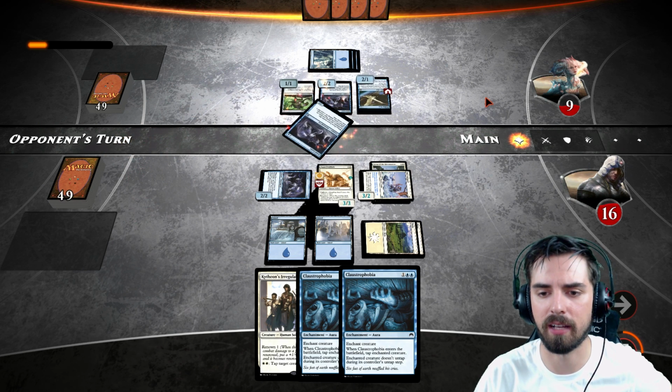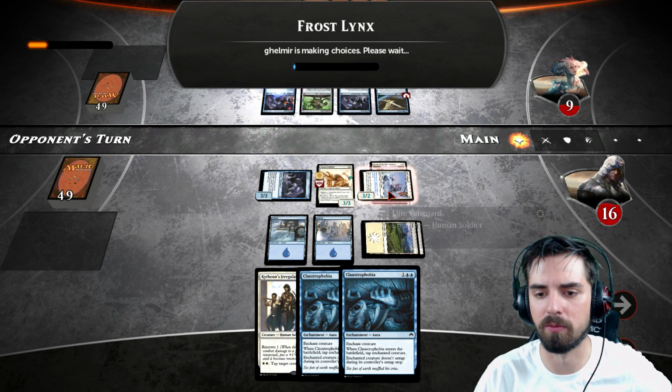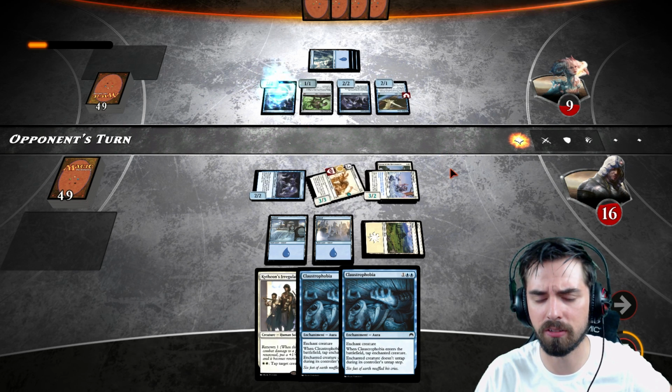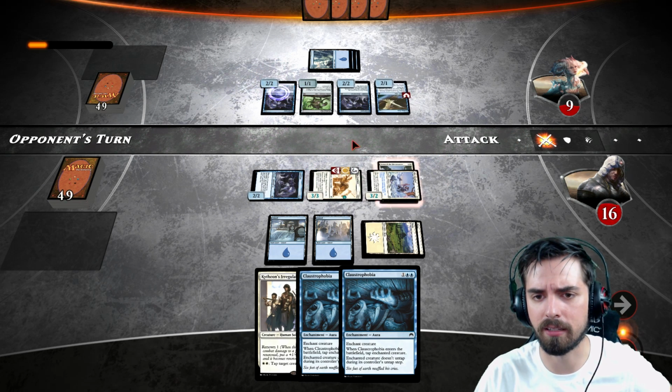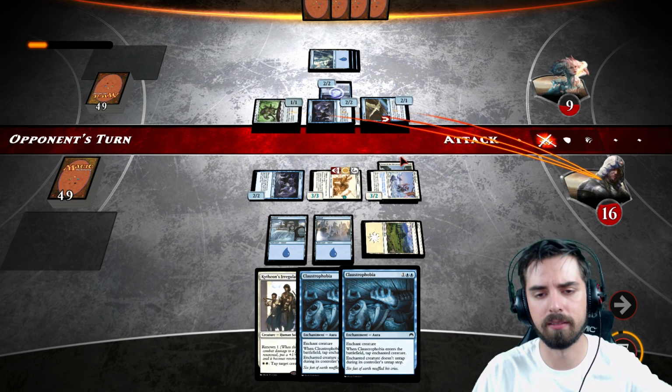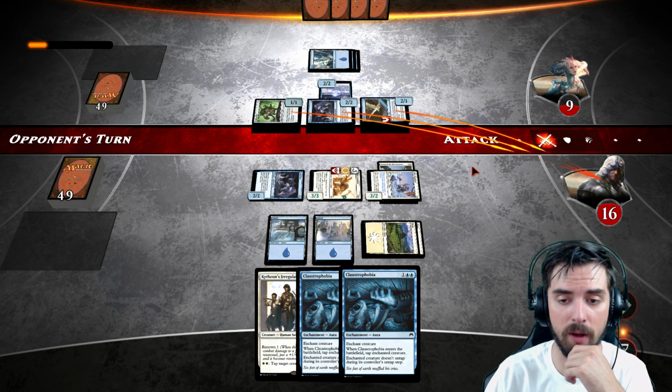He's gonna play a Frost Links, okay. Guessing he's gonna choose this one, the Elite Vanguard. Oh, he chooses the 3/3. That is an interesting decision. So I can still attack with both of these, so I can Claustrophobia 1. Okay, so he is gonna attack me with everything, wow.